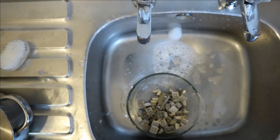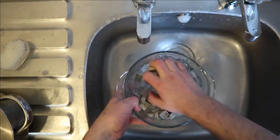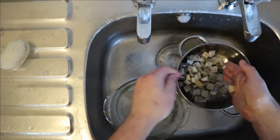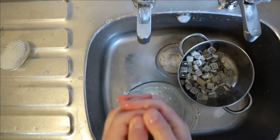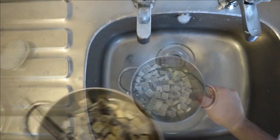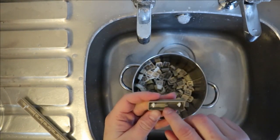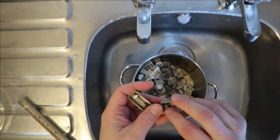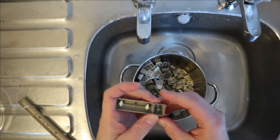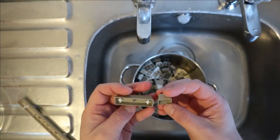Now I'm just going to rinse them out. I'm just trying to shake as much water off as I can. So I'm going to try and get these dry as I can now. One problem with these is the water tends to collect in these little holes, and you really need to get that dried up fully before you put them back onto the keyboard. You can either leave them out for a couple of days to dry or put them near something warm.